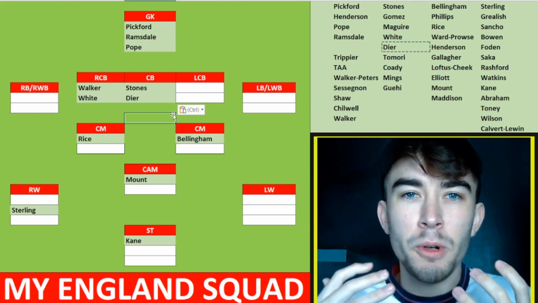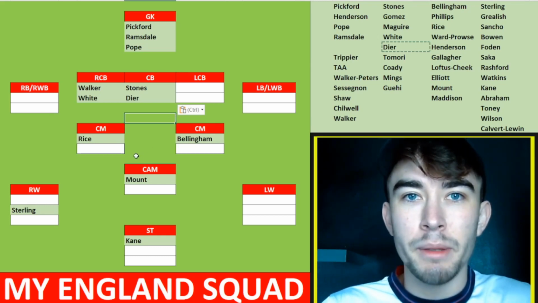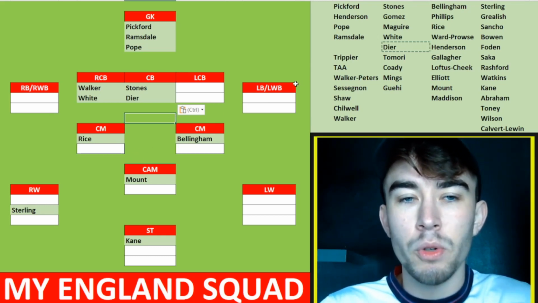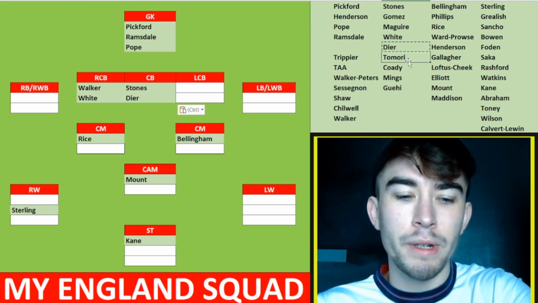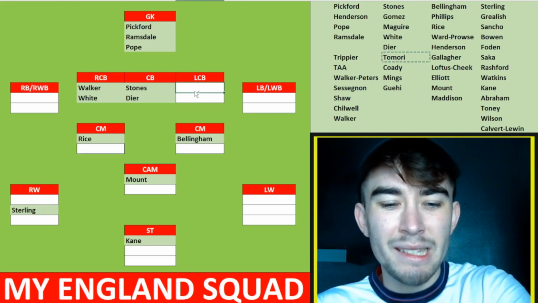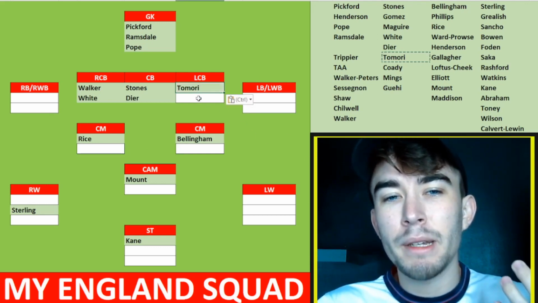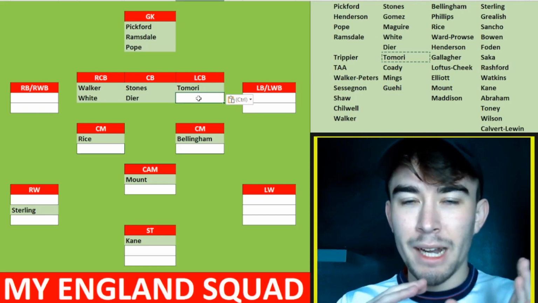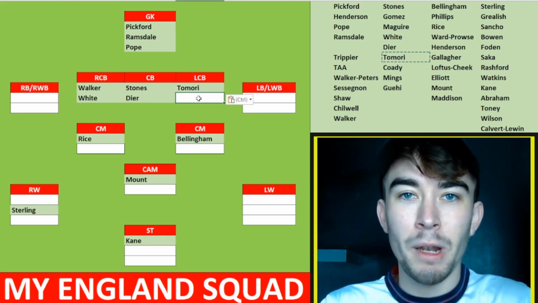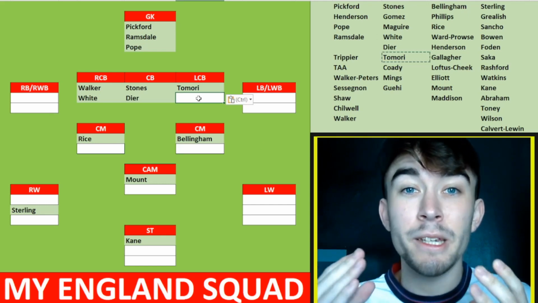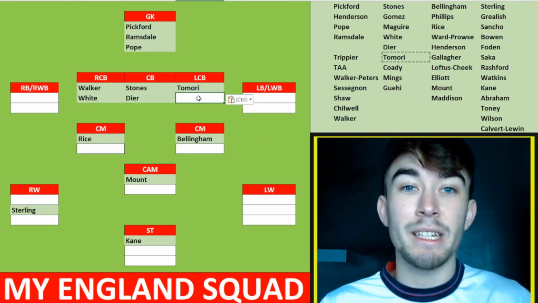The left centre-back spot is probably where it gets a little bit more interesting, because once again, there just aren't many players playing at the moment for their club. There's just not a lot of players that are fit and in form for their club. However, one is Tomori. Now, he has had a couple of slightly ropey games against Chelsea in the Champions League, but if we take those two games out of the equation, he's one of the only English centre-backs that is playing at a club that is competing for the top four in their respective league, and actually playing on a regular basis, and actually playing well.